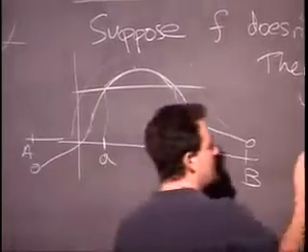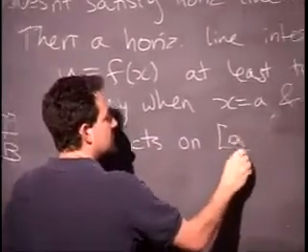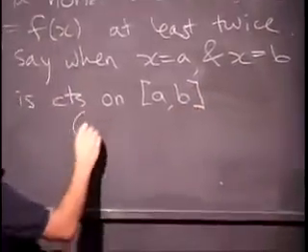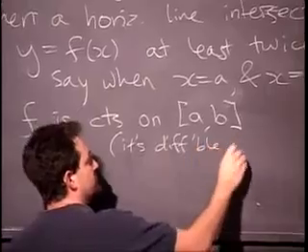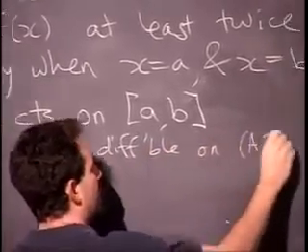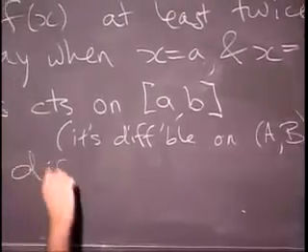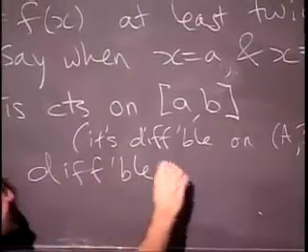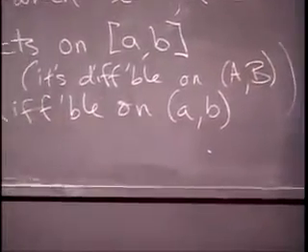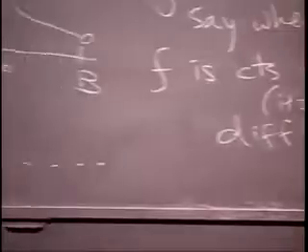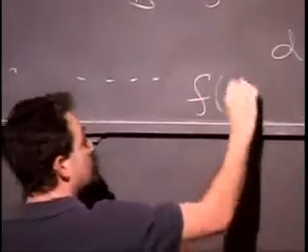So we know that f is continuous on a, b, because it's differentiable on an even bigger region, and differentiable functions are continuous. And we also know it's differentiable on AB, again, inherited from its differentiability everywhere on the big interval. We also know that f of A equals f of B.